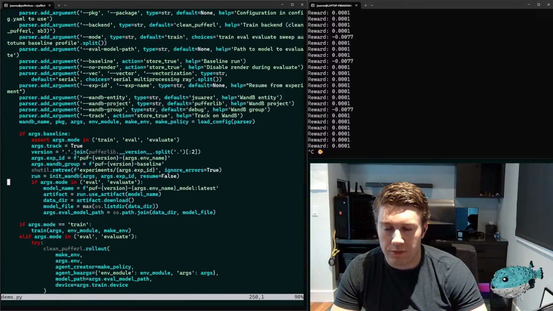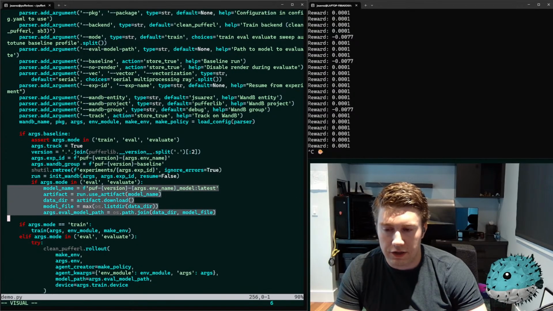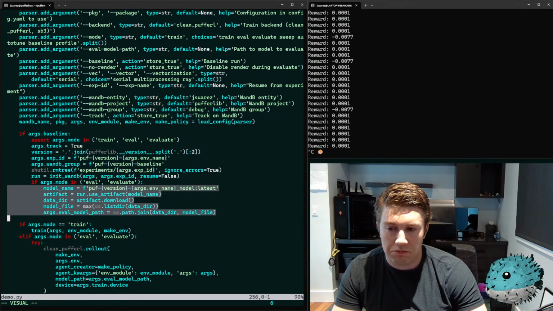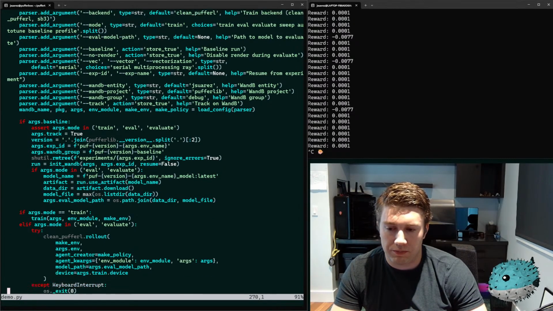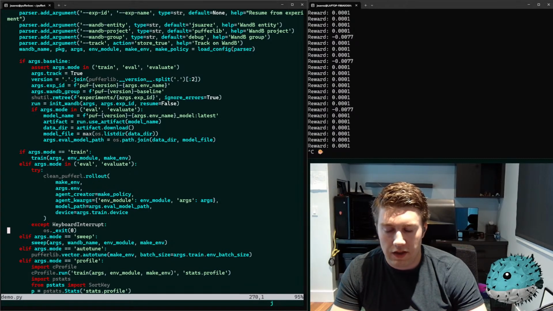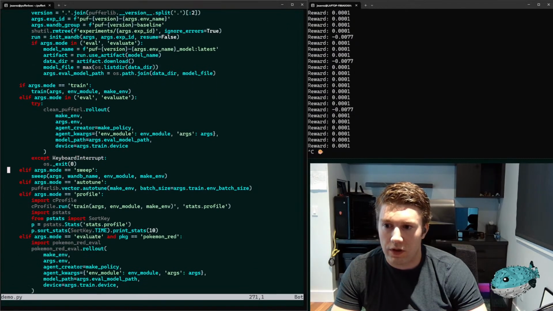Here is the WANB baseline thing. It literally is just uploading and downloading a PyTorch .pt. That's all that there is to this. Here's the call for the render demo. Here's the call for train. And then we have a couple other nice tools for you.